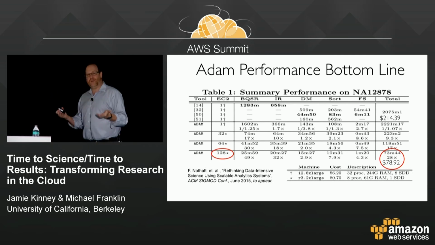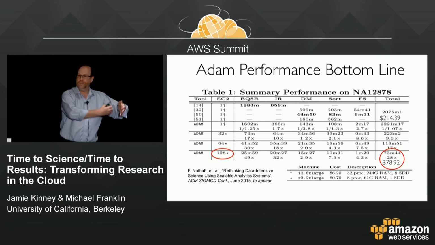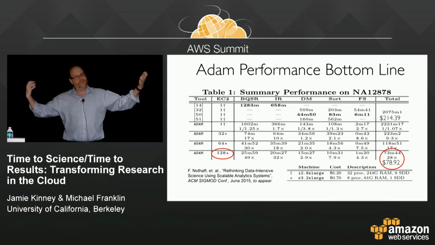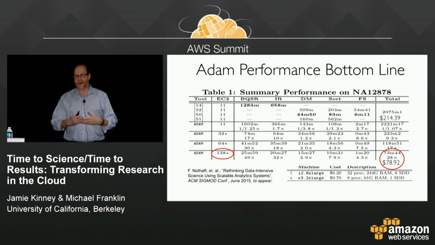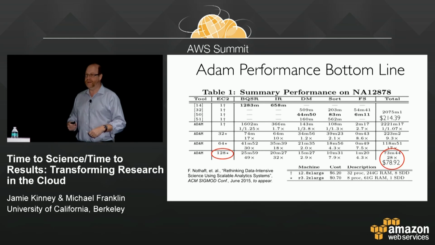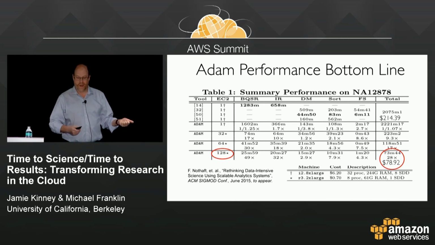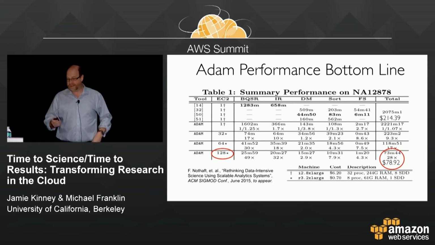So there's not a lot of magic going on here. It's just saying let's not use the old file formats that kind of constrain us into doing single node processing. Let's open up to the modern big data world and then take advantage of scale-out processing like everybody else is doing with big data, and then you get the advantage of that type of scale-out processing. Okay, and so that's really the lesson here.